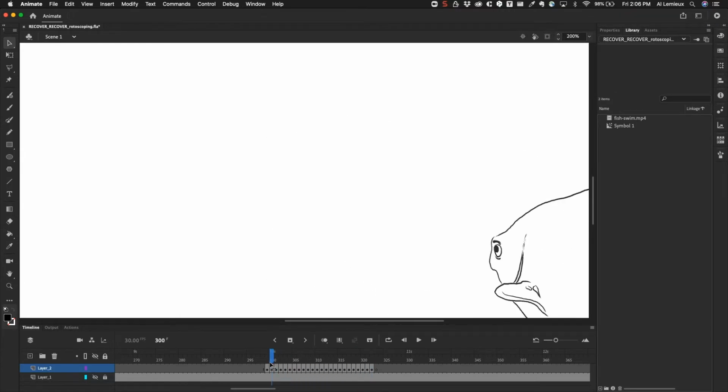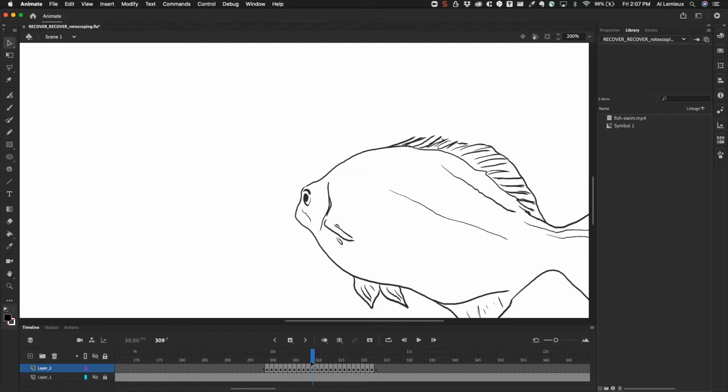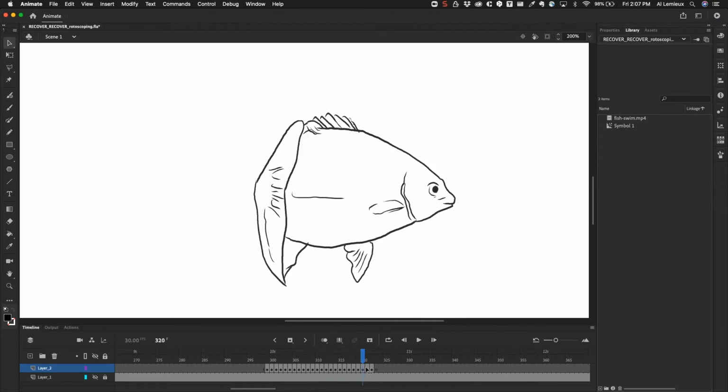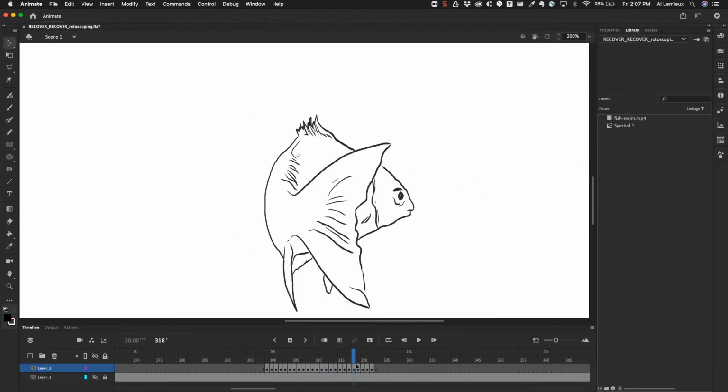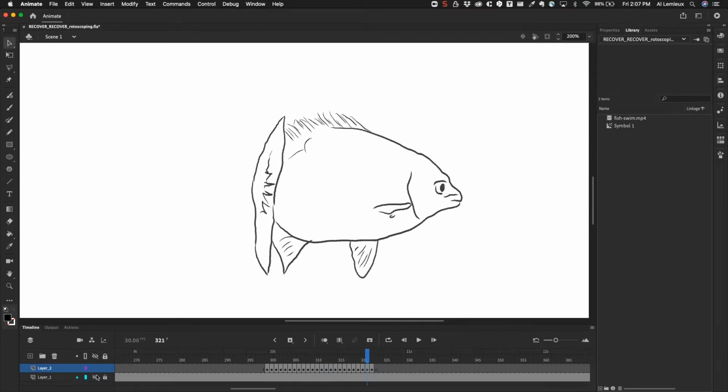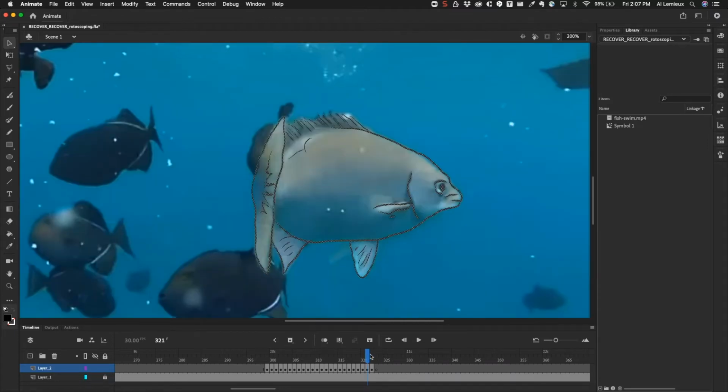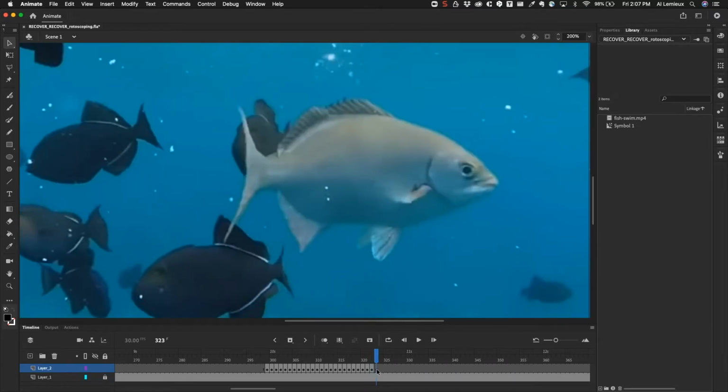And you can see that it's frame by frame animation, so each frame is following the frames of the video and then tracing the general form to get this particular animation. So the process would be, notice that I have this layer locked, I'll turn it on. My next step would be to create another empty keyframe, that is F7 on your keyboard. So I'm going to click on that frame. This is the frame that I'm drawing in.